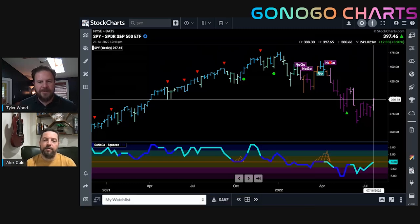And I think that needs to be the final note, that what we're seeing on the daily is within the context of a larger no-go trend. So just keep that in mind. You'd have to be careful with your risk management. You'd be fairly clear where your risk parameters or where your stops could be, but in the context of a larger no-go trend, and we'll see where it goes from here.